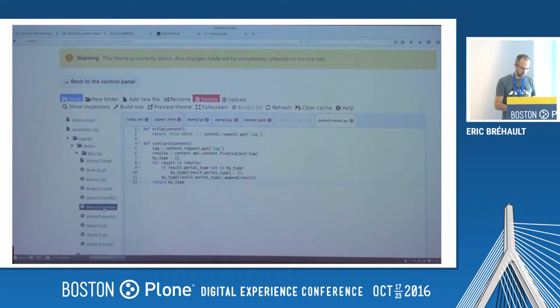If you have a look, I get the list, I get the title from the different contents. That's not too difficult to do. What I've been using here is the Plone API. So the Plone API is available within Rapido, so you can call context.api and do whatever you want with the Plone API. And Plone API is quite well documented, so it's quite easy to know how to do stuff. So here I'm using content.find to make a search, and I'm searching everything having the same subject as the current subject, right?